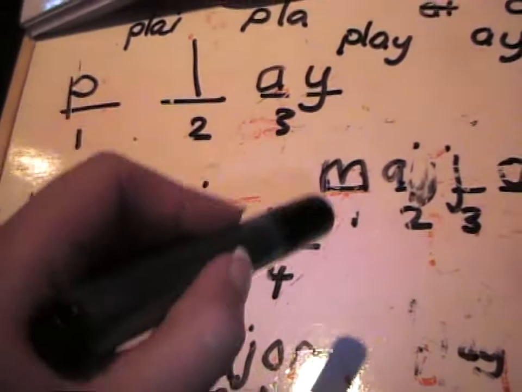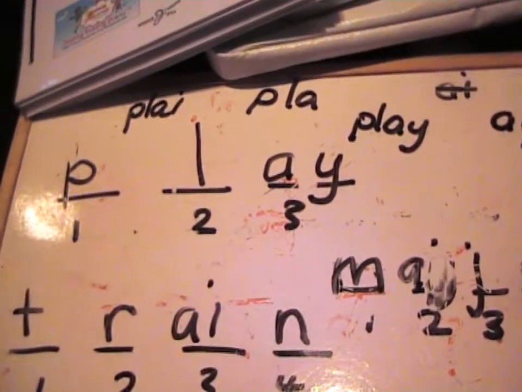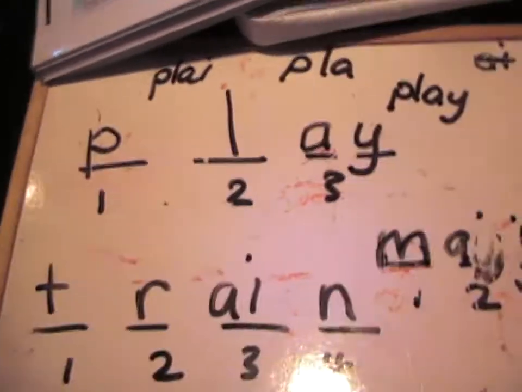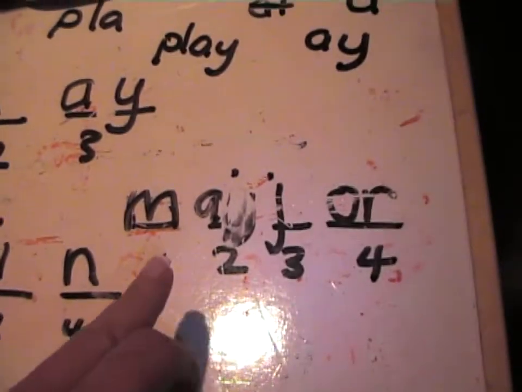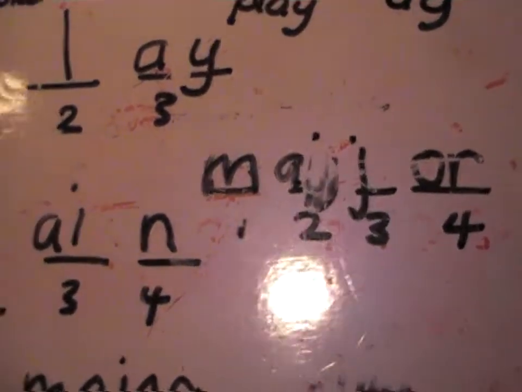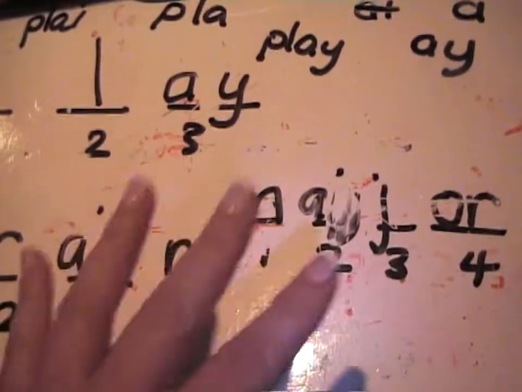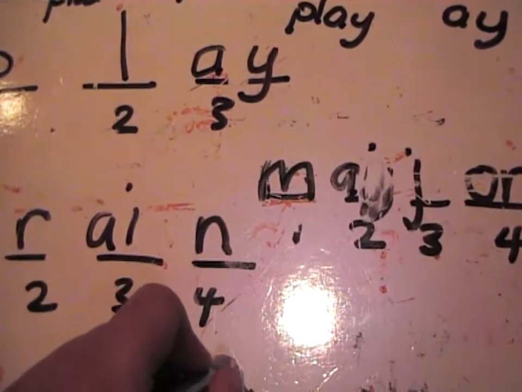Now what I would also do is put this into a meaningful sentence. So it's all very well spelling play, supposing they don't know what play means. So put it in a sentence. I play with my mum, whatever. The train was red. I had a major fit at the teacher because she gave me hard work, whatever. Put it in a meaningful context, then you might get them to write it, or you might get them to tell you it orally and then you write it down.